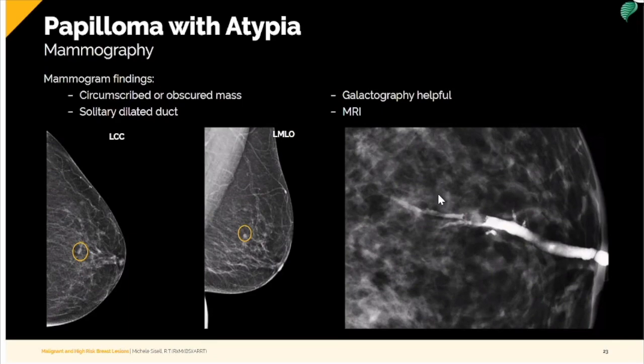The only problem is once you are injecting that dye into that solitary duct that we think the blood is coming from, if that duct ruptures or that contrast extravasates into the breast tissue, we no longer have the ability to diagnose off of it. So that is why a lot of places in the United States have gone to MRI. So an MRI for patients with bloody spontaneous nipple discharge, that's usually important too, will be the next step if they have a negative mammogram and ultrasound.